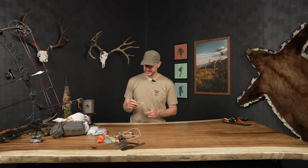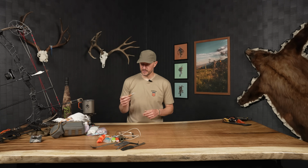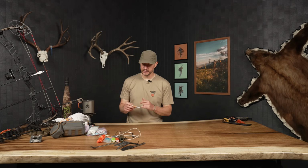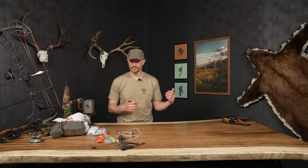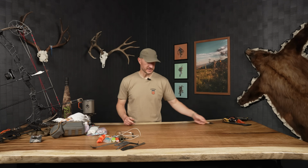If you get some blisters, you get some cuts that you can't get a Band-Aid to hold on to, Leukotape will stick to just about anything and it stays for days and days. I would say primarily I take that for feet problems. So if I got a blister that pops up on a heel or a pinky toe, which is pretty rare, but it has happened, you can cover those with that Leukotape and at least provide a barrier of protection from your boot or whatever it is that's rubbing your foot. So Leukotape is a must.